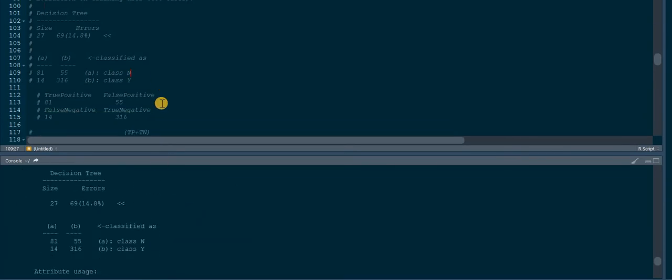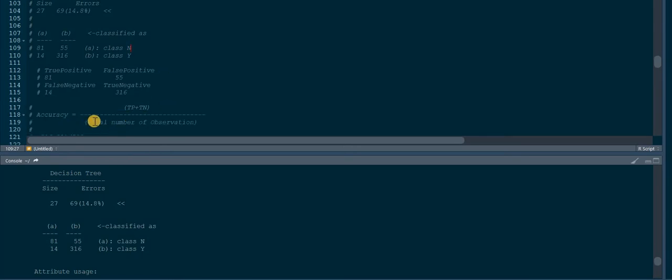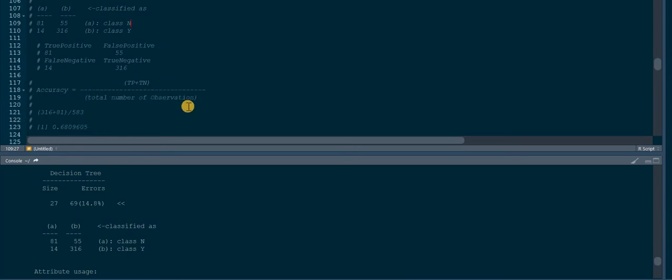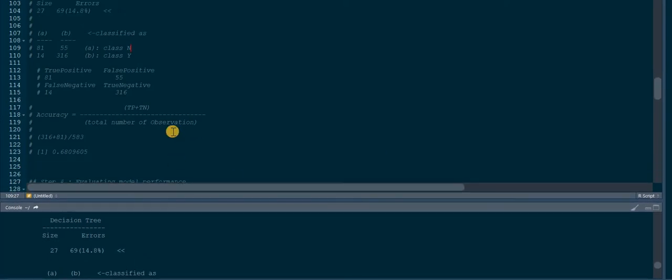Then what I calculated was the accuracy of the machine learning model. To do that, you look at the true positives and true negatives, meaning we have correctly identified these as positive and this as negative. True positive and true negative are the correct predictions, whereas this one is a false negative.